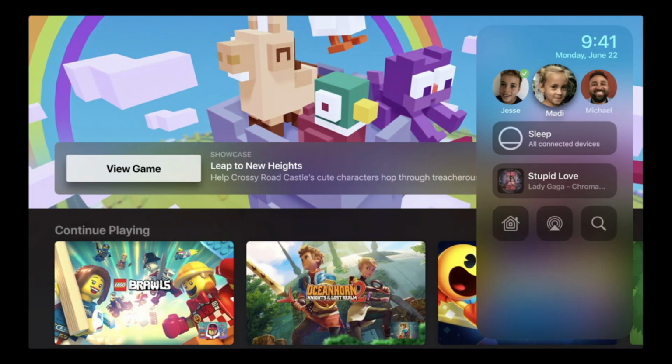Some more cool features are the Apple Arcade user profiles. We're going to be able to have multiple users play a game on the same Apple TV, and whenever you go to play, you're going to pick what profile you want to use, and you're going to be able to pick up where you last left off when playing the game. Previously, there was only one game save available for everybody using that Apple TV, so that's a really nice step forward if they're going to be taking gaming seriously on this device.